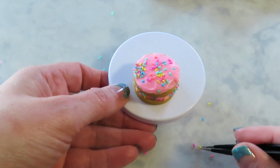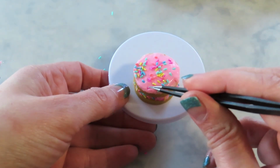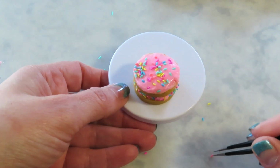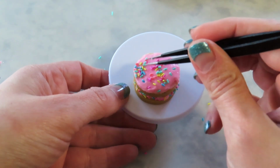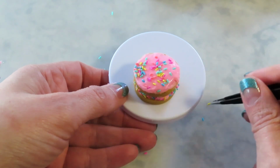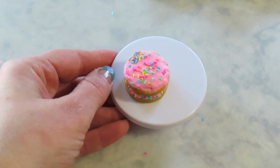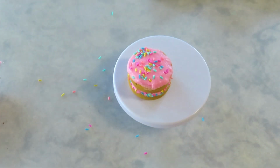Okay, and then I'm going to take my time to pick up all these random spare ones that fell and press them in. This will probably take quite some time. And then I'll be back once it's drying, or completely dried, and show you what it looks like.